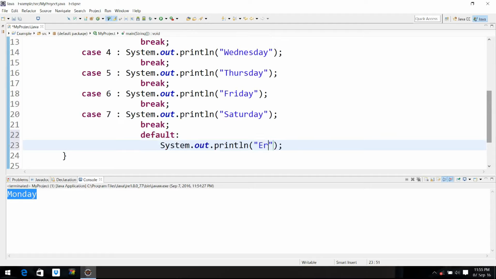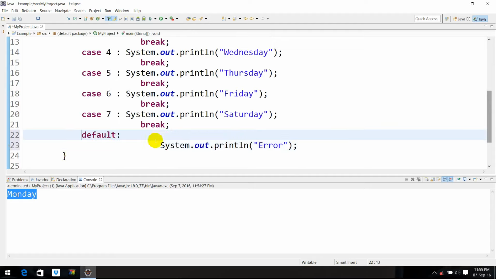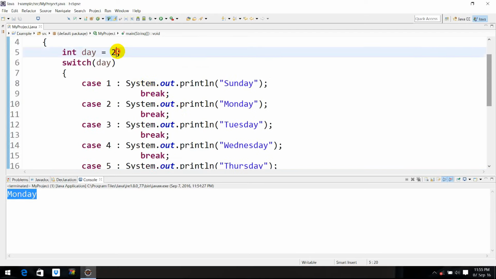So when all of your cases are false, or when all of the values written in front of the cases are not equal to the variable being switched on, then the compiler will go to the default case and will execute the statements written within default case.